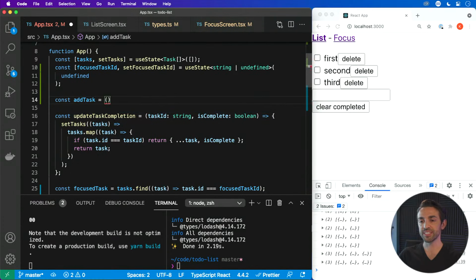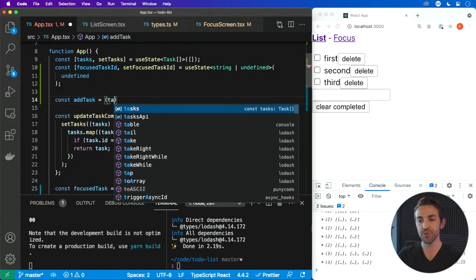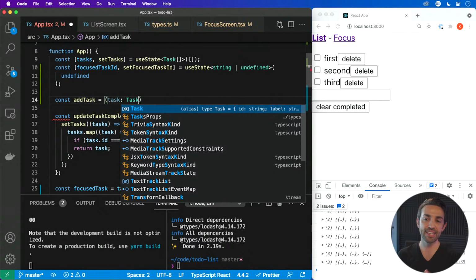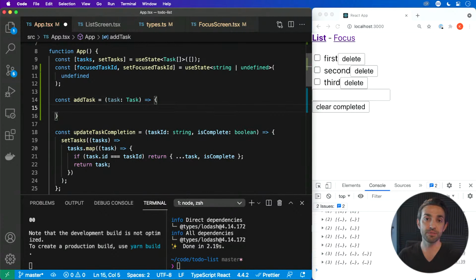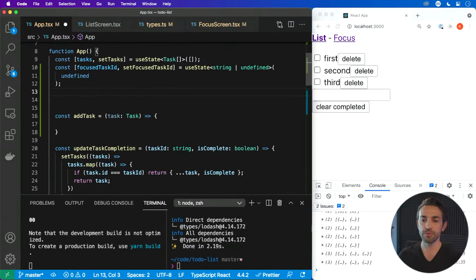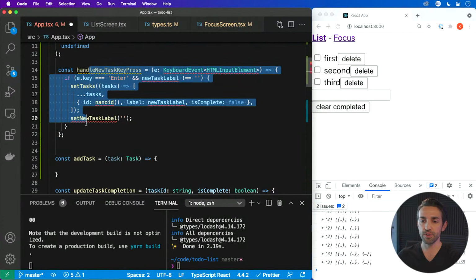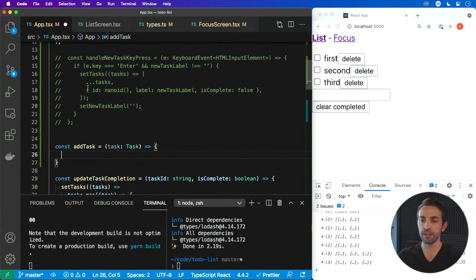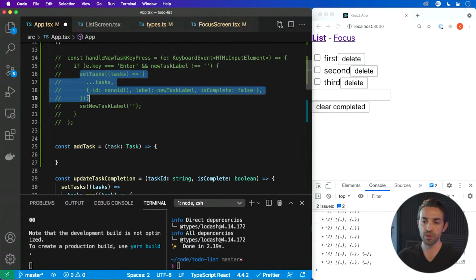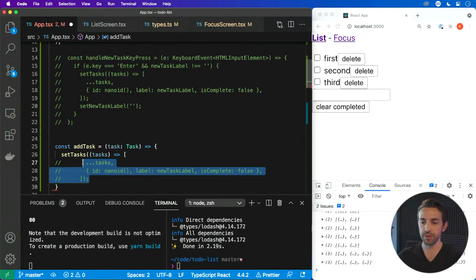And this is a great time to talk about partials in TypeScript. So I don't want to pass in an entire task object because I'm going to handle some of that within this function. For reference, let me put the old function that we had on the other screen here. So this is the core of the functionality of adding a task to the data. In fact, let me go ahead and copy that in.